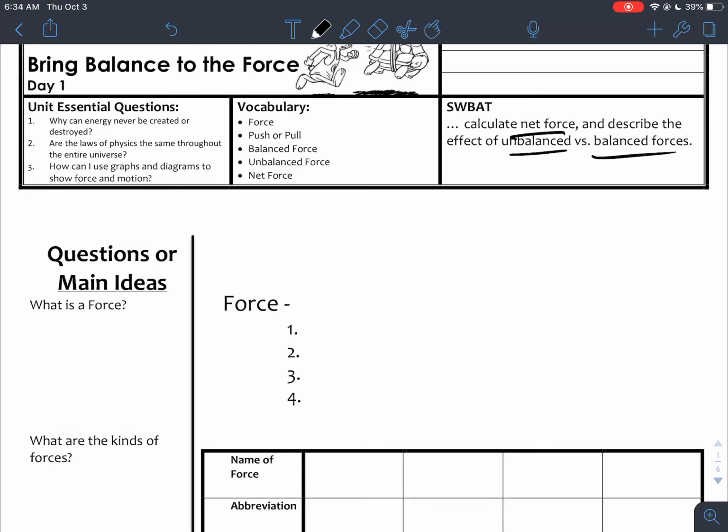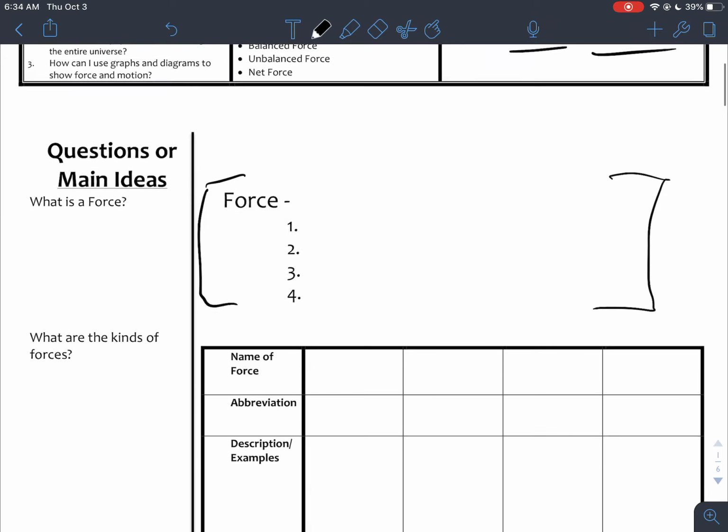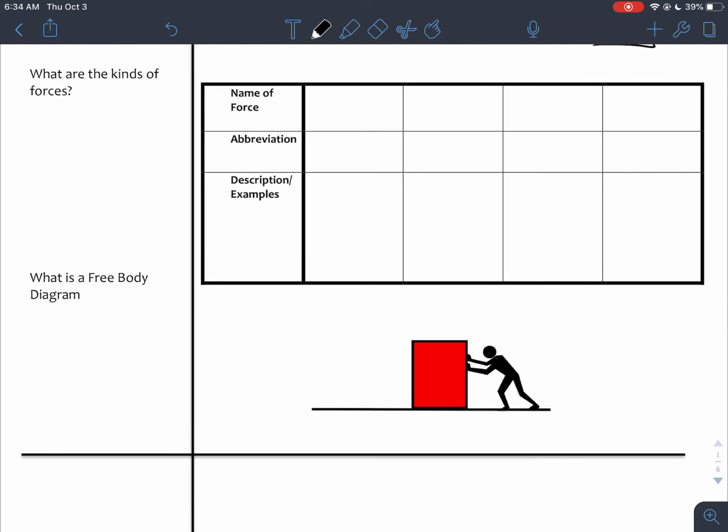In the upper right, we'll always have that objective. That's today's objective, okay? Right here, we should have filled this in full group with me or Miss Weedman before we started watching the video. So you do not need to worry about that part because it should already be done. We are going to start here.